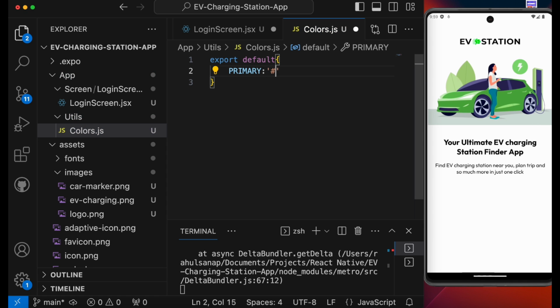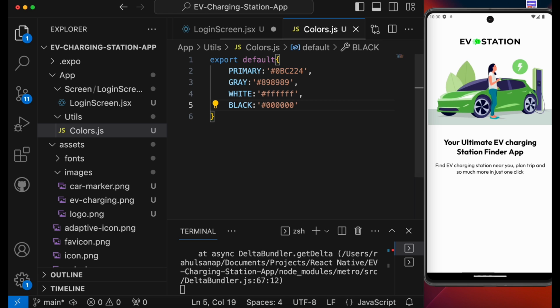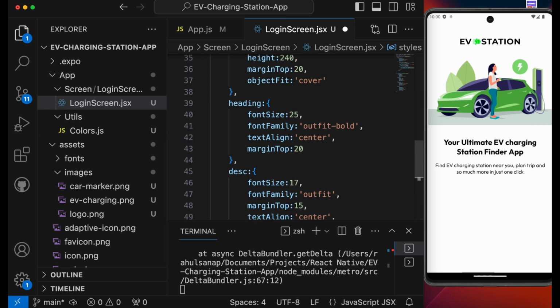So this will be 0BC224. This is our primary color, and let's say for gray color, for example, hash 898989. For white I will write hash FFF, for black I will write hash. If you want to add more you can add it here. For now I will keep this one. Obviously I'm going to add much more once we proceed further. So right now we are okay with this one.